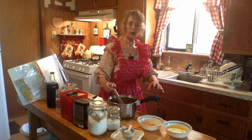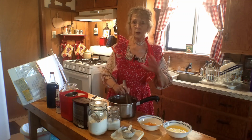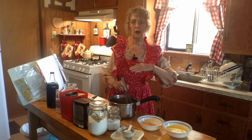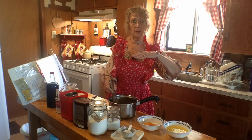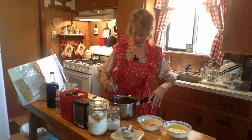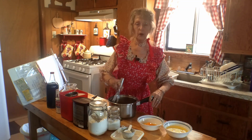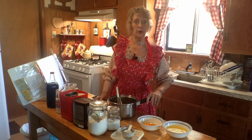Now, we're going to boil this for 1 full minute. What that means is you stir it constantly. Don't let it scorch on a medium flame. Not too high, not too low. It comes to a boil. Then you set your timer for 1 minute to boil it 1 full minute and then take it off the burner. So that's what we're going to do. So I will be back with you after this is boiled. I'll let you see what it looks like. Then we're going to add egg yolks and vanilla and butter. Okay, be right back.